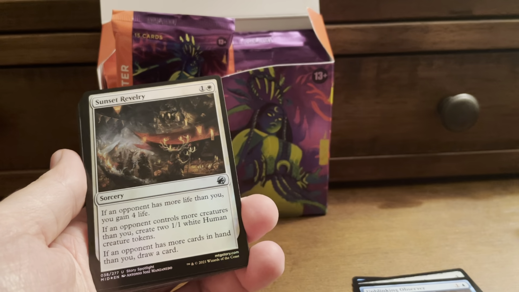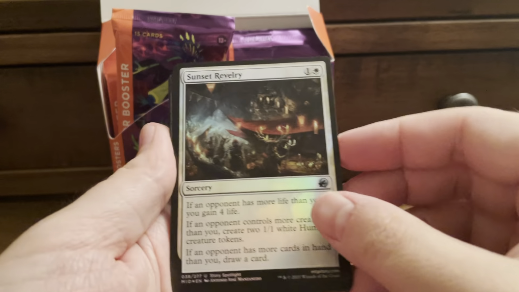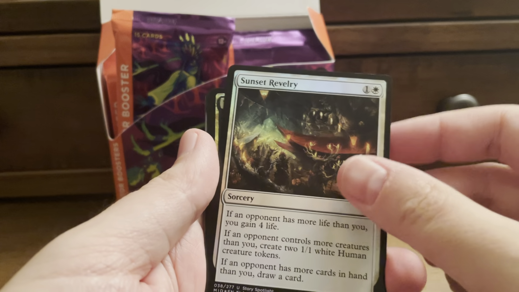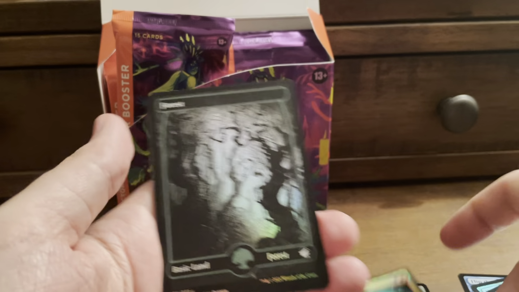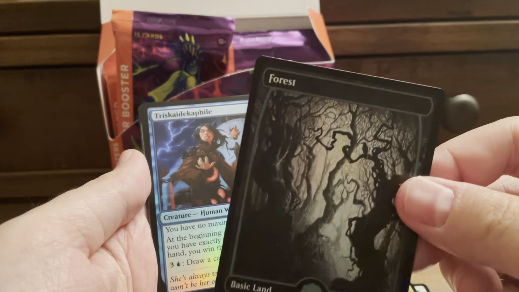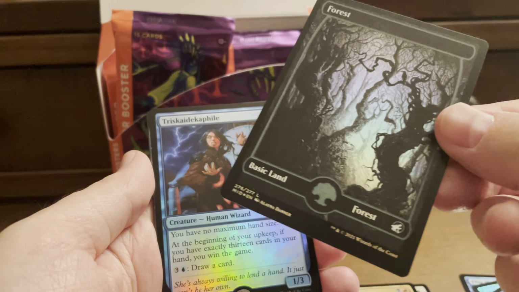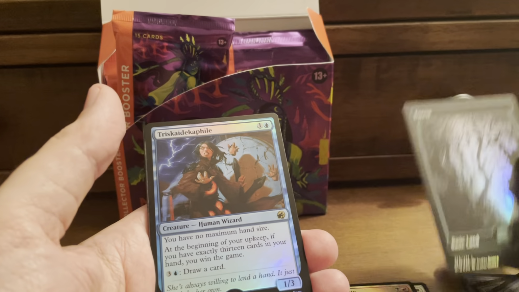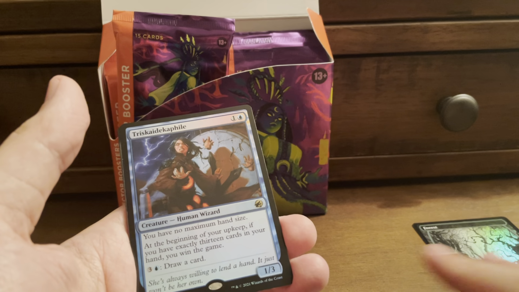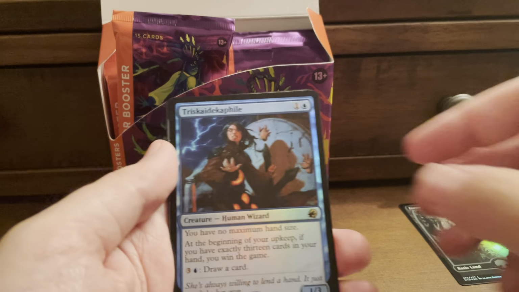There's a bat on the other side of that token. Pretty cool. Sunset Revelry. That's our uncommon. Vampire Socialite is our uncommon. Oh, we got a foil. Black and white, except for this part is colored. Land. Looks pretty cool there. Put that land to the side. That looks cool.